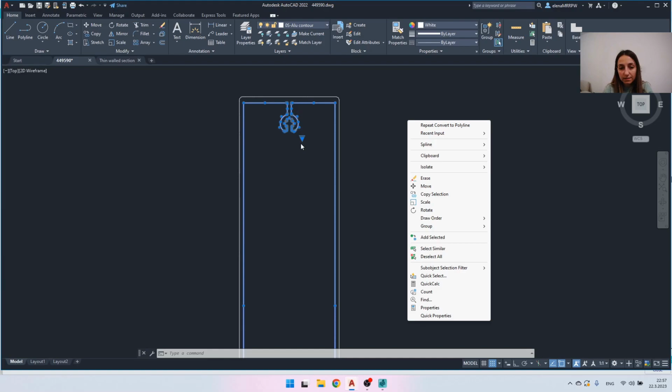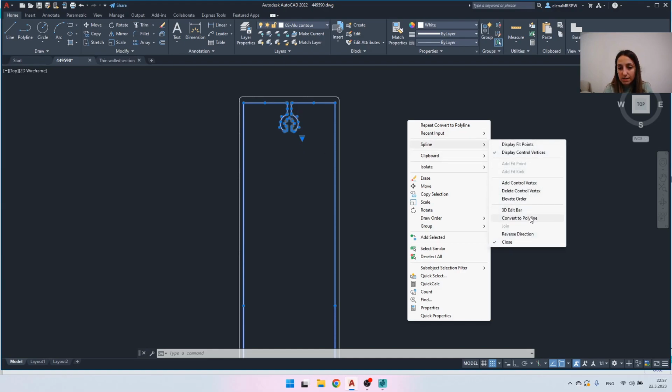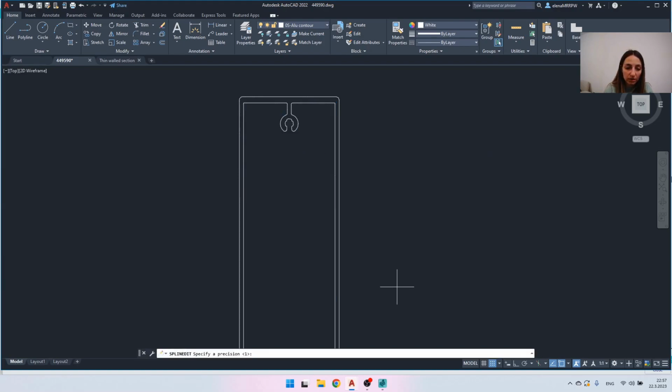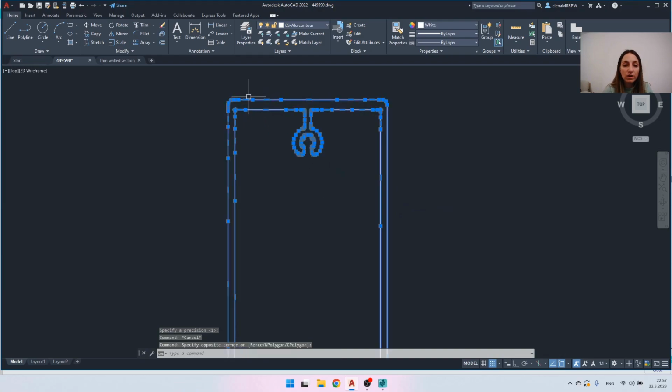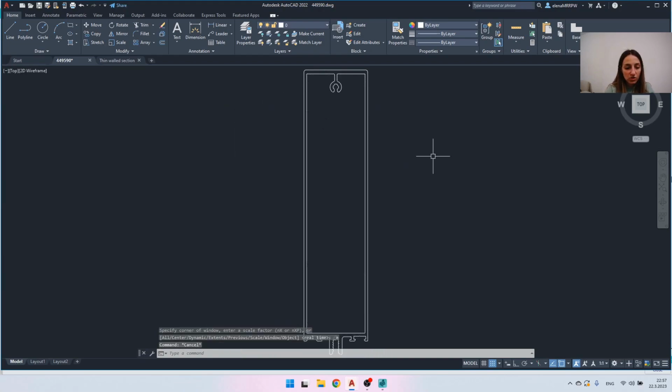Again, I selected the other spline. I will click on the spline and try to convert it into a polyline. Again, I'm using 1, enter, and now if I select, you can see that the circles became squares. So this is not a spline anymore, but it is converted to a polyline. So let's try it again.